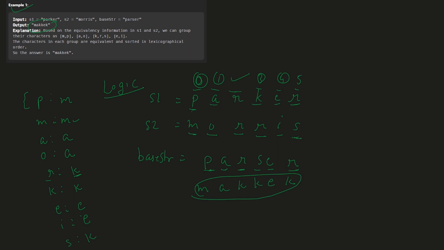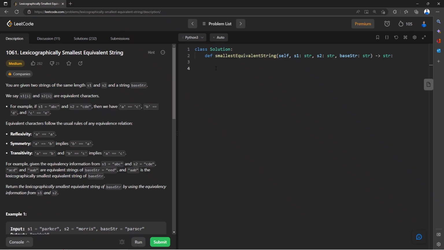Now let's quickly see in the code how we can write this logic, how we can use the union find algorithm, and how we can solve this problem. First of all, you have to understand union and find. Let me write union first. What does the union function do? The union function will call find, and the find function will return the root. So let me write find first. I'm going to define find, and this find function takes a character and returns the root. So let me write here return root.